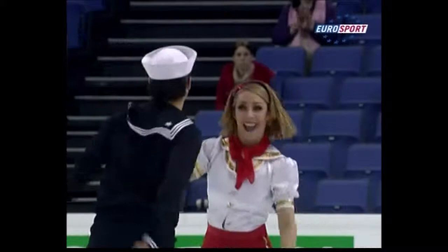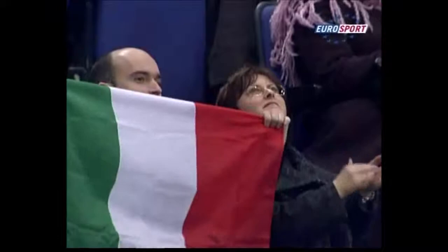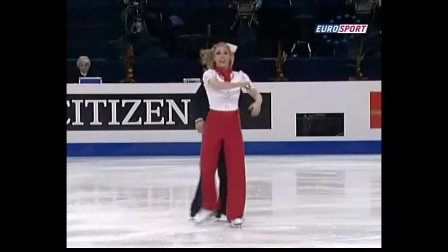Certainly know how to sell it. Fantastic, great fun. The music there from Irving Berlin, and that's going to go down a storm in Los Angeles in March at the World Championship. I love the tap dancing elements in that.